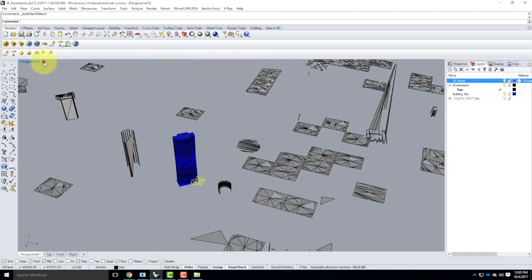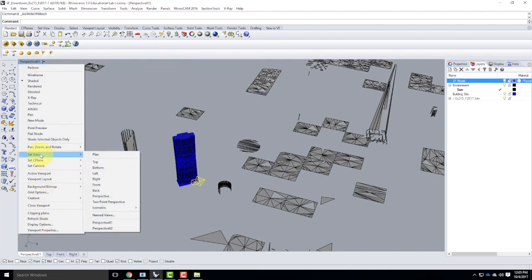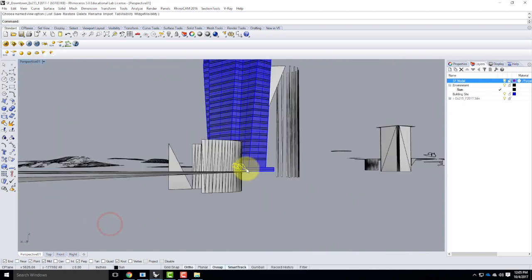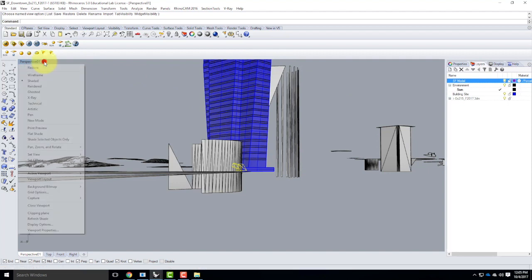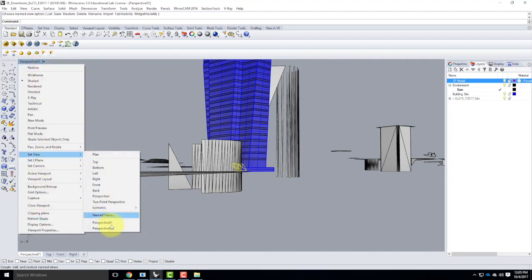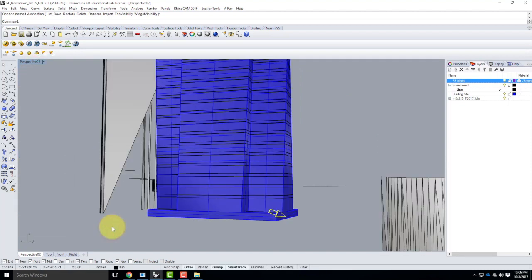So in our case, I already have those set up, so I can still go back to set view, perspective 1. There's my perspective 1 view. And regardless of what I'm seeing, it's still going to render out the way it should. Likewise, I could go to perspective 2. So let me set view. Let me go to perspective 2. And there it is set up in this particular view. So at this point, I can go back and I can render. And all of these buildings are going to show up as if they are still there. So it's just a way of simplifying working with it.